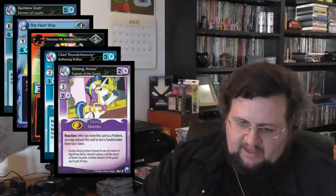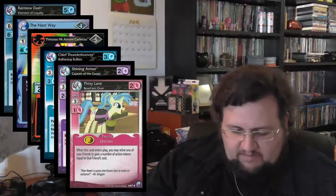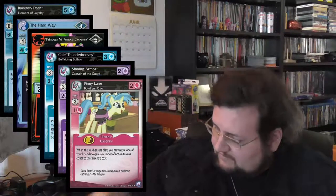The rare in the 10th booster on the left hand side is Penny Lane, Bowl Them Over, and I'm actually considering playing her. When this card enters play, you may retire one of your friends to gain a number of action tokens equal to the friend's cost. Plus, I'm playing Pinkie Pie anyway. Threat against Canterlot, Eagle, and anything I can do to help.